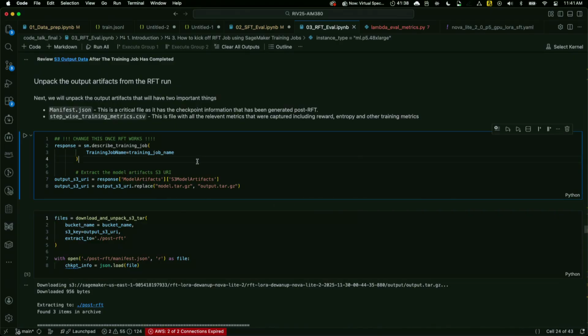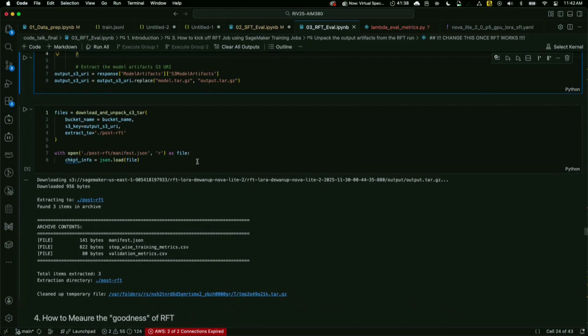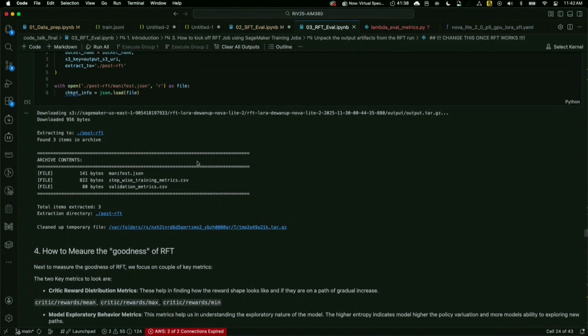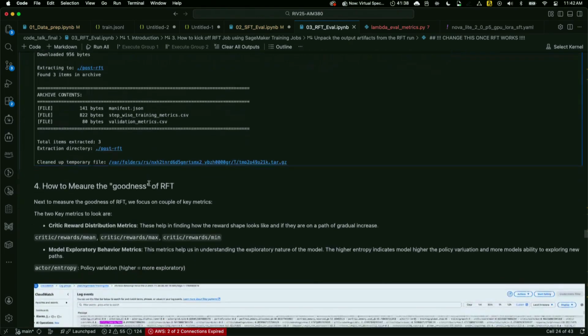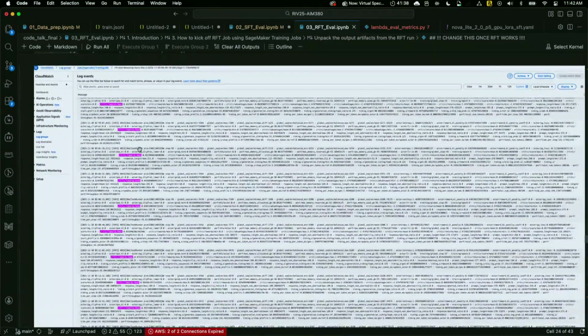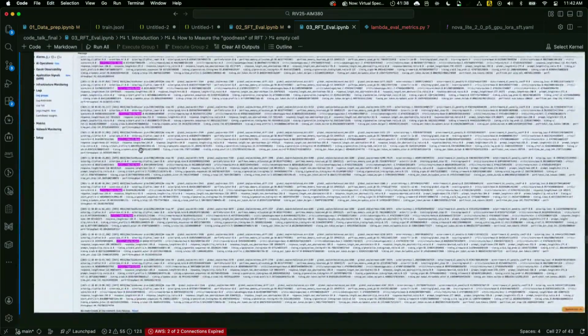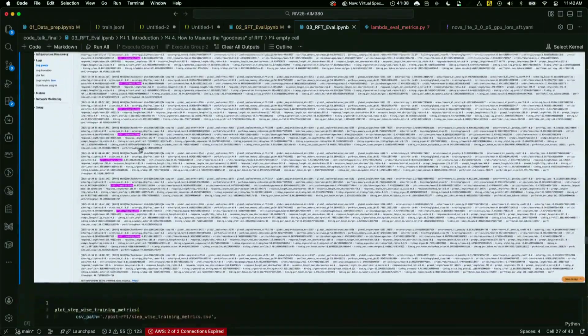Next, we capture the training results because we need to see how the metrics look after RFT. In this, we get the results, which are the stepwise training metrics to see how the training is doing. And this is a screenshot of a previous run that I did. Instead of 5 steps, I did 150 steps just to see how much I can stretch it.